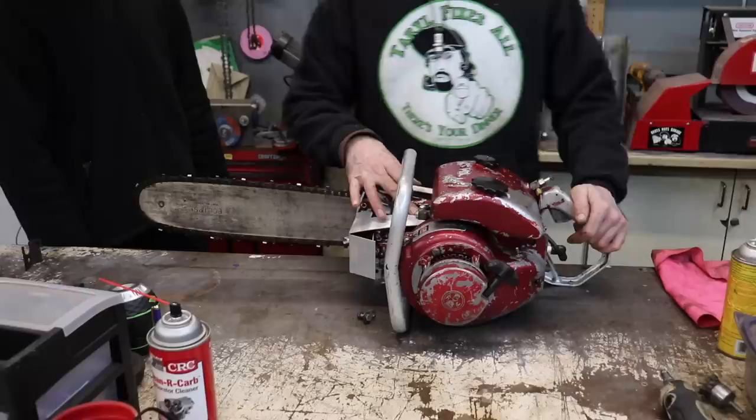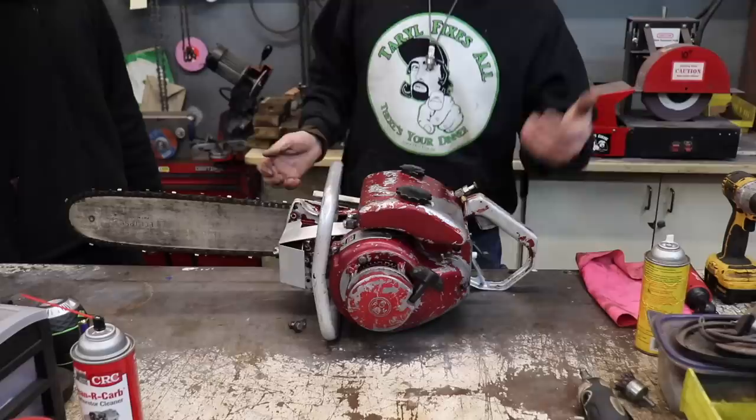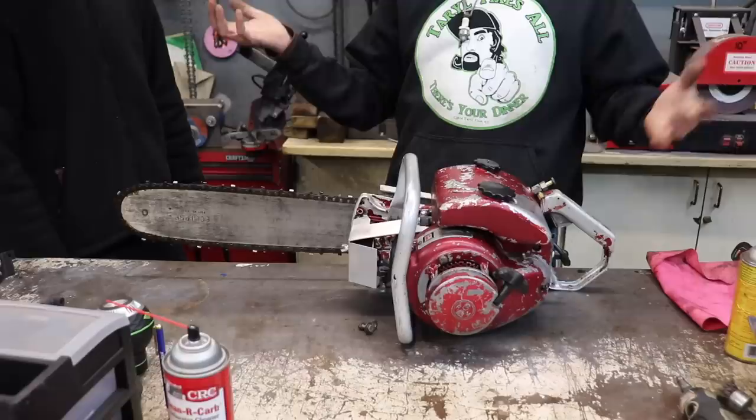What else did I do? I fixed the manual oiler. I put a new plug in it. I changed the fuel line. I also cleaned up the bar. And then the last thing I did was sharpen it. So it's all ready to go.